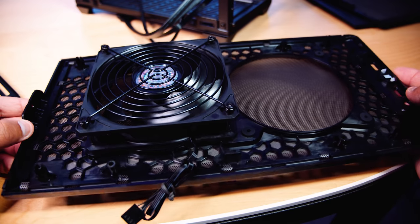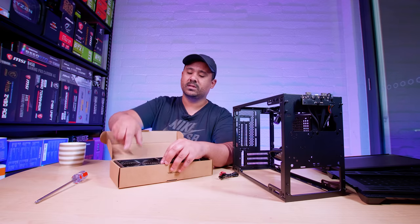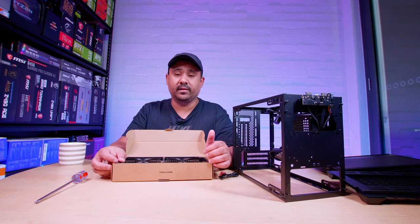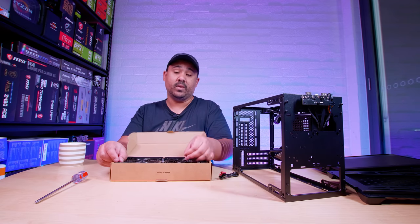I really like this. I wish we would see this a bit more with cases, and I think it just makes it quicker to install stuff. Obviously, if you're installing a radiator or something with it actually bearing the load of the radiator's weight, probably not an excellent idea, but just for fans, I think it's a pretty nice little way of doing it.